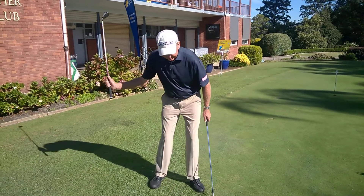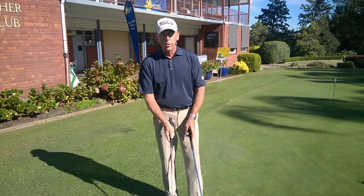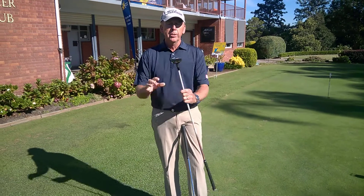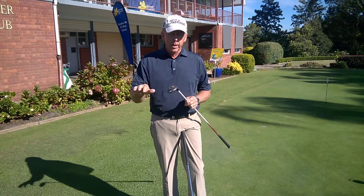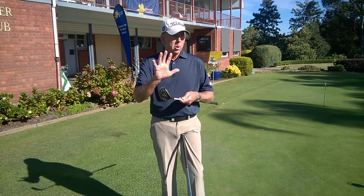The idea is that you catch the ball on the downswing, so don't try and scoop the ball up or try and sweep it off the ground with a hybrid iron. Don't be scared to rip the grass off — feel like you're hitting down through the shot. Because they've got such a large base, they're going to bounce off the ground a bit anyway. Make sure you do that with your hybrid irons and don't feel that you have to play them like woods, because they will be your best friends.